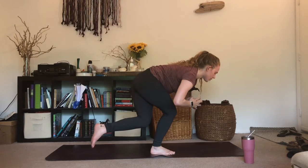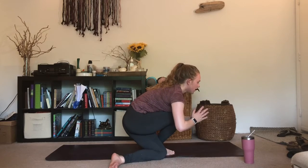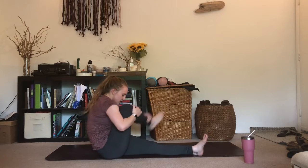Headed towards our half Lord of the Fishes here. So lower, lower, lower that left foot down until your left foot touches on the mat. Then your left shin touches, and then your bottom comes down. And again, readjusting as you need to. So if you need to, extend out that left leg, and then pick up this right foot, take it to the outside of your left thigh.